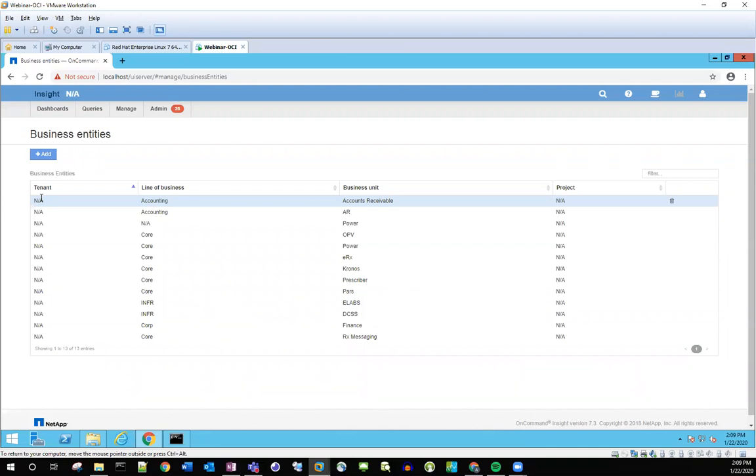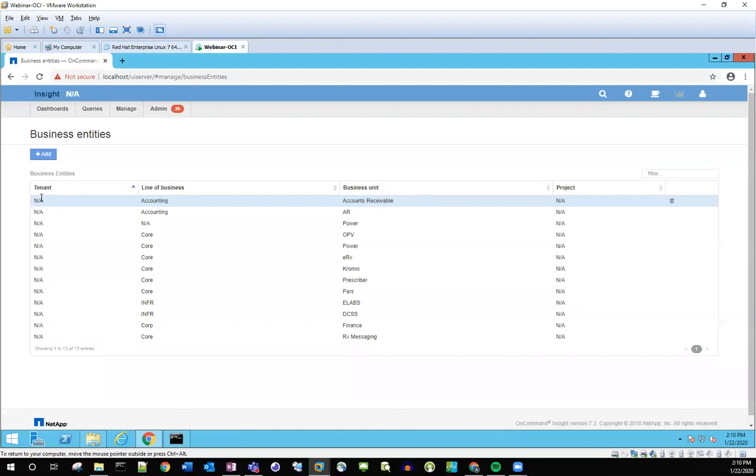Another possible scenario of a tenant might be, let's say I was a multinational company, and I had my main headquarters in the U.S., but I also had regional offices around the world, and I might want to subdivide my company into regional divisions. Or maybe there's spin-off companies or child companies or other companies that we had acquired. Those could be seen as different tenants.